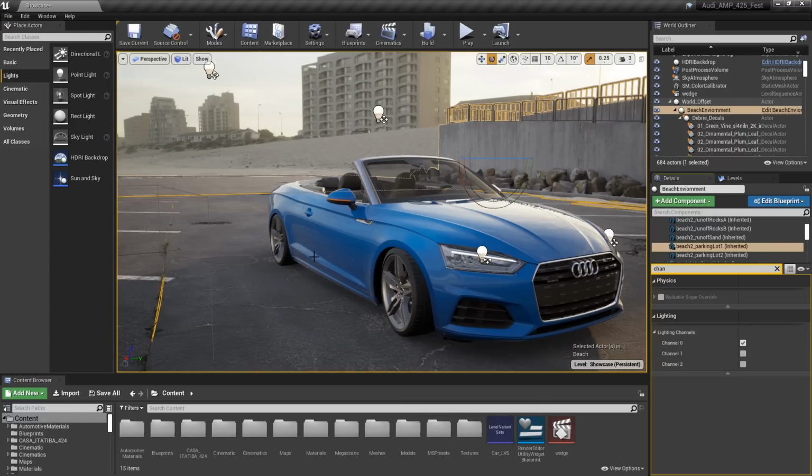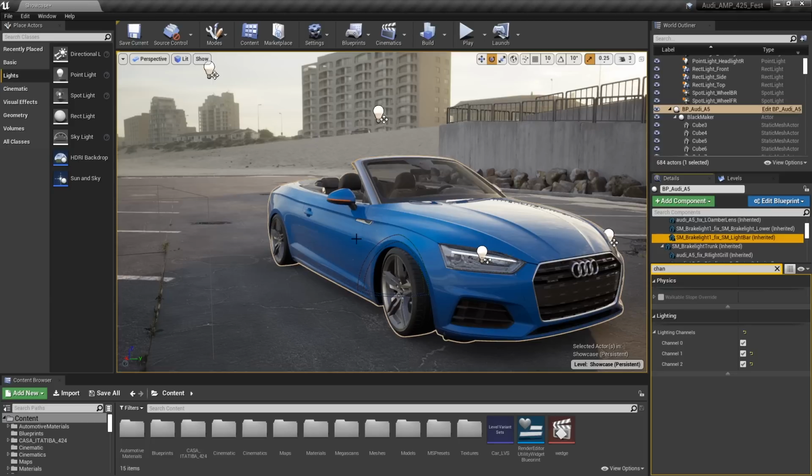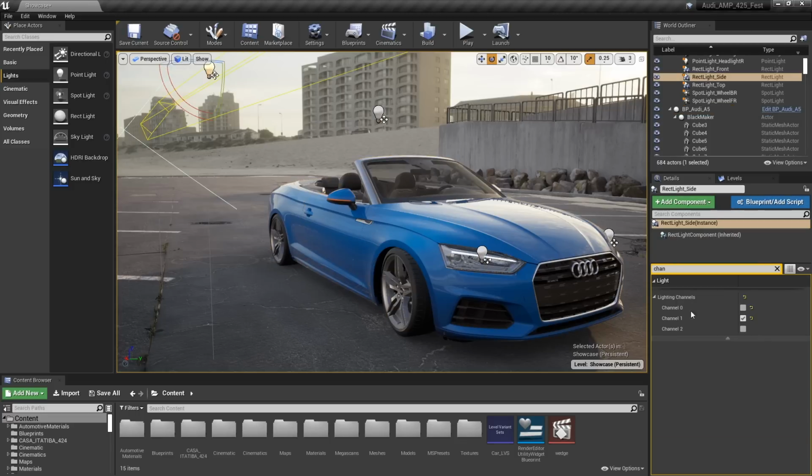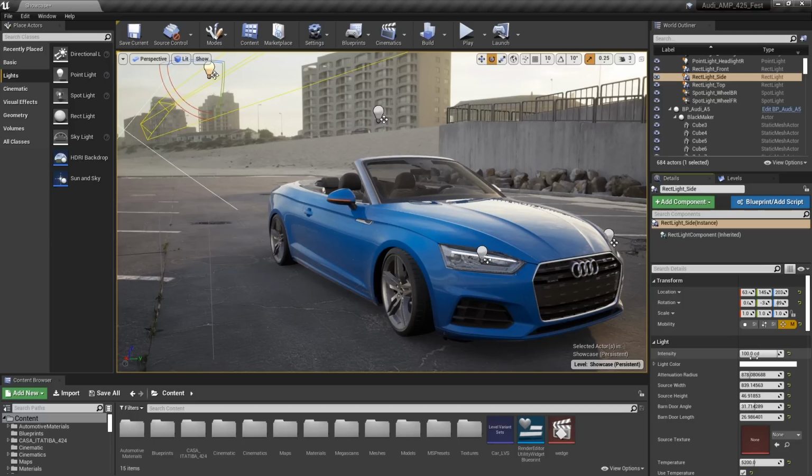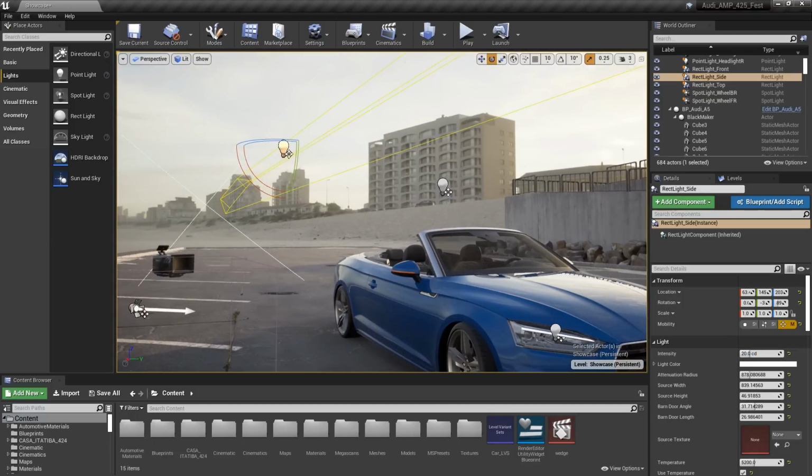So we don't want to do that. And of course, obviously, if we looked at the pieces of the geometry on the car, they're getting hit by 0 and 1. So that gives you the ability to do really kind of basic light linking inside of Unreal. And you have 3 channels to work with. So we'll just drop this down to 20. I just wanted a little bit of boost on that.